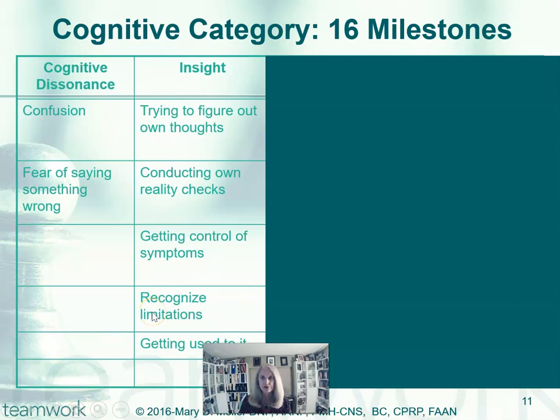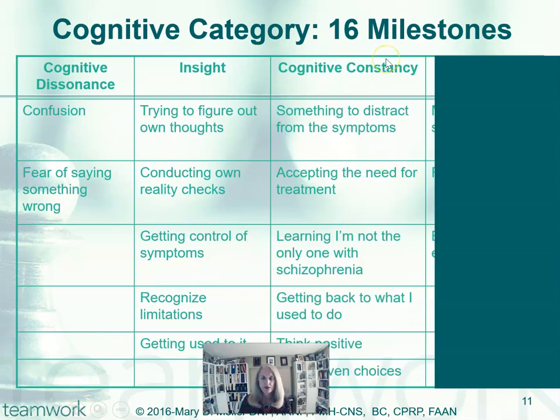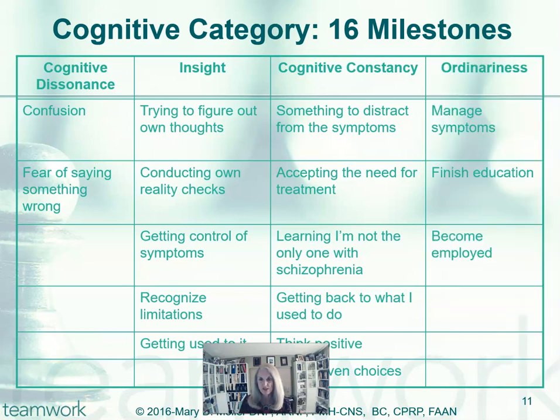I gotta get used to this thing. I don't think it's going away. At the mall, now I'm trying to distract myself. And now I've got this thing. I've got to deal with it. I need to accept treatment. I got to get back to what I used to do. I need some choices. I need to figure things out, think positive. And then to managing symptoms, finishing education, becoming employed.